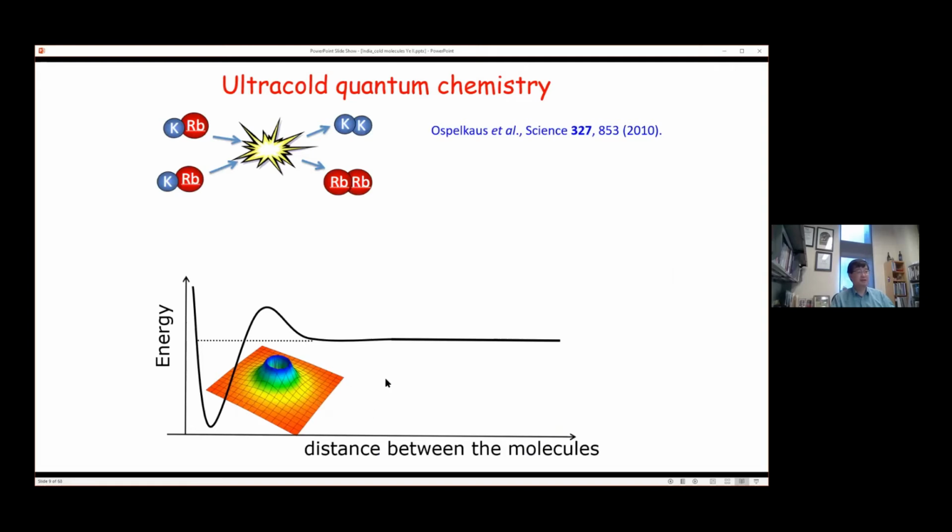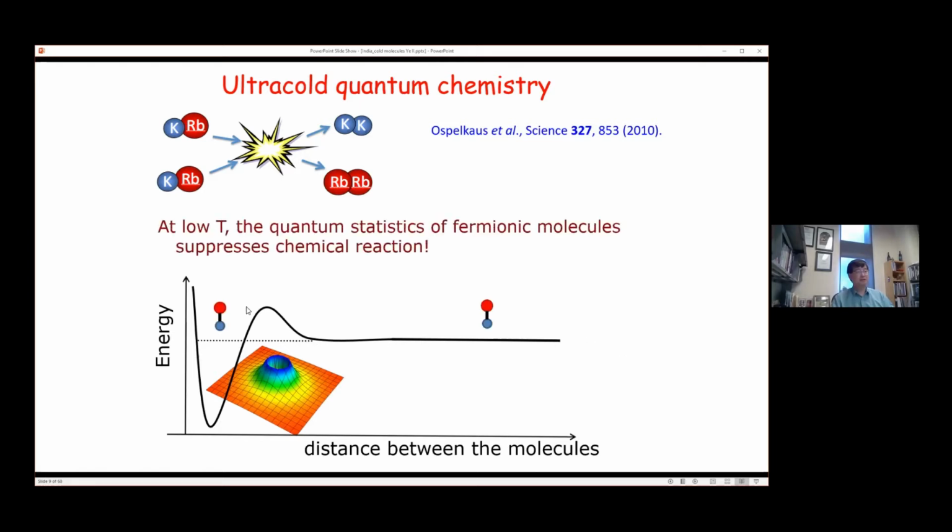When the molecules are really cold, if you draw the picture of energy versus the distance between the two molecules, when the distance, of course, is really, really short, what you will have is actually binding energy here. That's the two molecules forming a potential energy, and you can even form a bound state there. And you see a little barrier. This barrier is actually formed due to the centrifugal potential of 1 h bar unit of angular momentum due to the P wave collisions. And then at large distance, of course, it's flat.